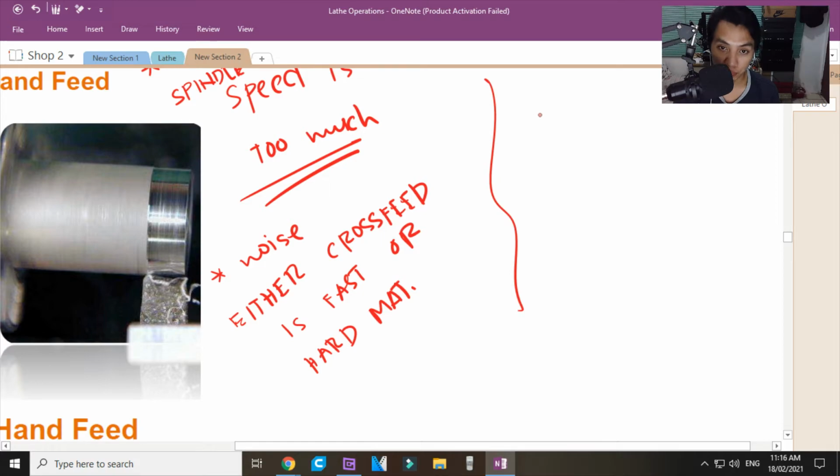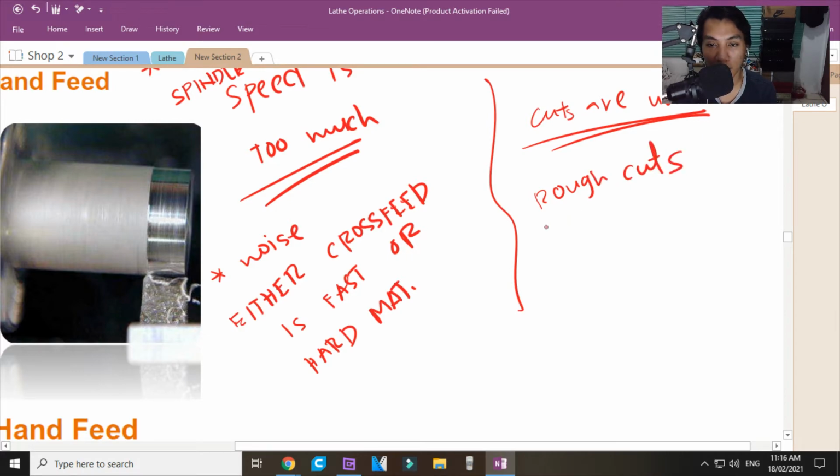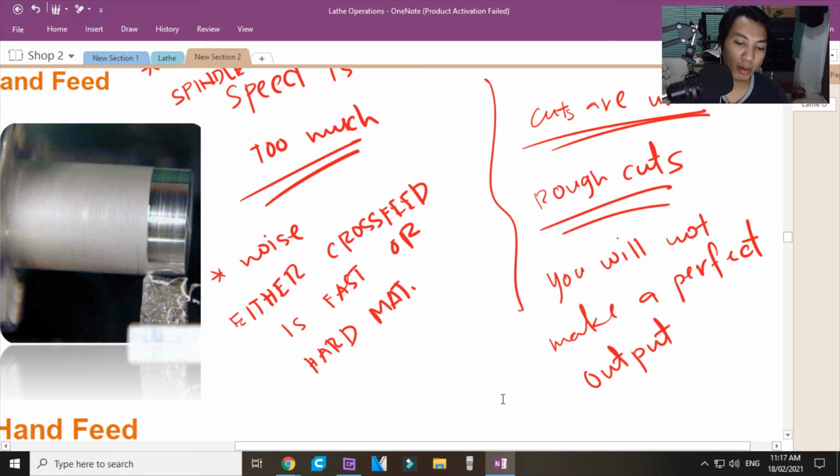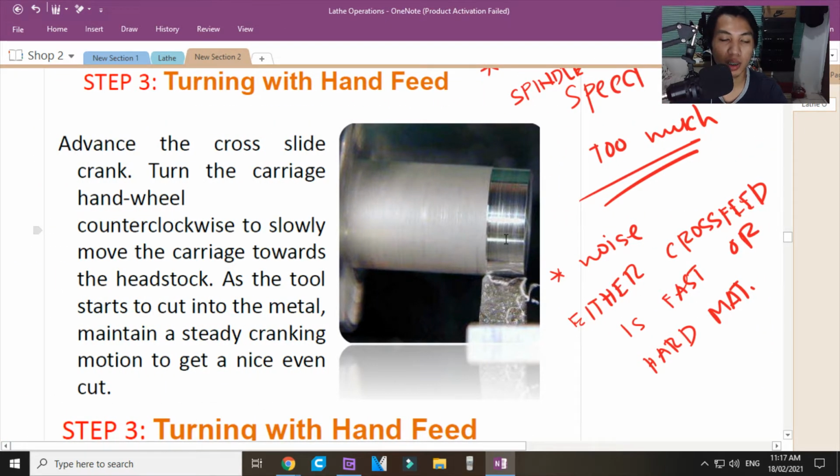Number 1, the cuts are uneven. Ano pa? Rough cuts. Hindi siya makintab, makinis. Ano pa? You will not make a perfect output. You will not make a perfect output unless talagang professional ka na. Okay?